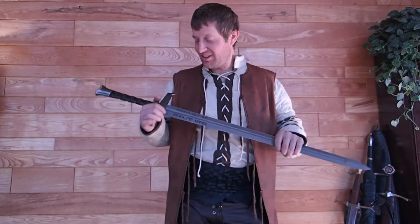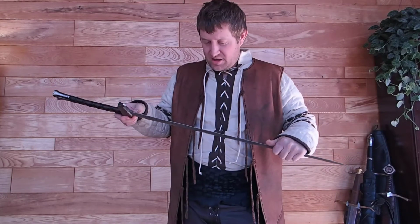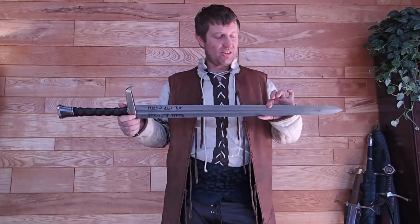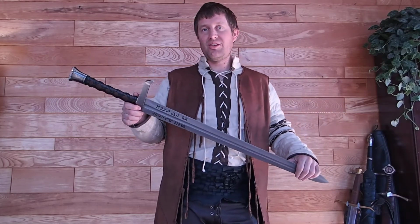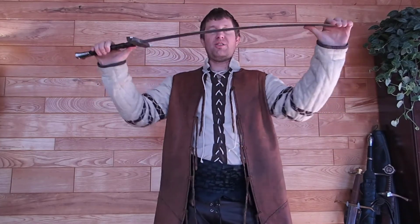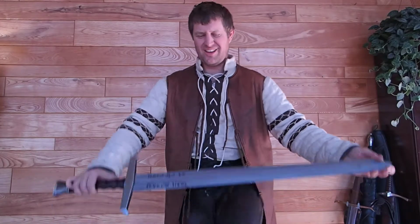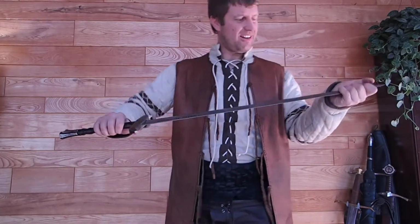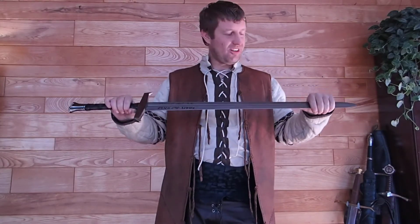I said this Damascus, it's fine. I did not sharpen the sword. It comes dull. I didn't sharpen it, so I can't attest to the edge retention of this steel that they used. All I do know is it has a decent spring to it. You can bend it and it comes back. It's a really thick, stiff blade, so it's hard to even put too much of a bend on it, but it does return to its shape, so I'd like to believe it's a pretty good steel.